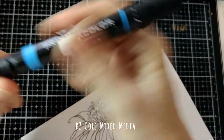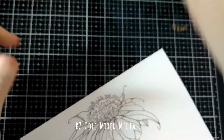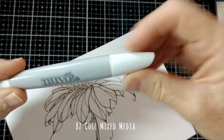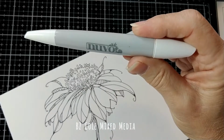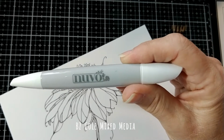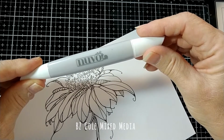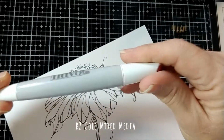The first marker that I'm going to talk about is my absolute favorite, and it has been for years, and that's Prismacolor Premier. The newest ones that I've purchased are Nuvo alcohol pens, and for the price point, these are amazing. You get a set of 3 in, say, all greens or oranges or all of any one color, and they're like $2 a marker. They are not refillable, but for that price point and the amount of ink that's in this pen and how great it works, they are worth more than every penny.